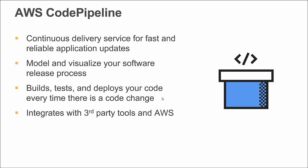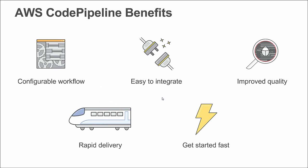It gives you capabilities to define those things and integrate with a lot of great third-party tools and AWS services natively. It's also very easy to integrate with those tools. It can help you improve your code quality by standardizing the release process. In an automated way, you reduce the chance of customers experiencing errors before you detect them during your automated pipeline processes. You're able to get changes out more quickly. Automating your release workflow with CodePipeline means that your software is getting to those customers faster, and you can iterate on customer feedback sooner and get newer features to customers quickly as well.